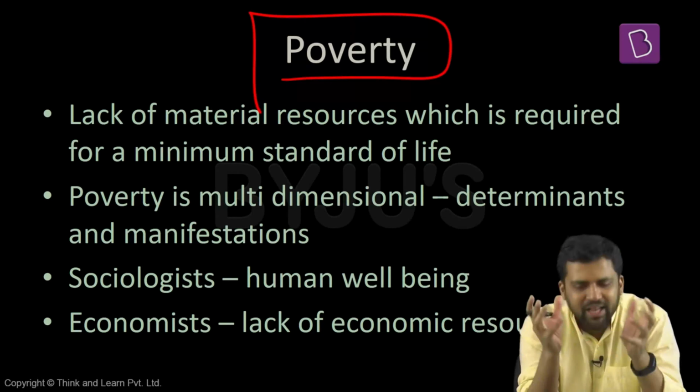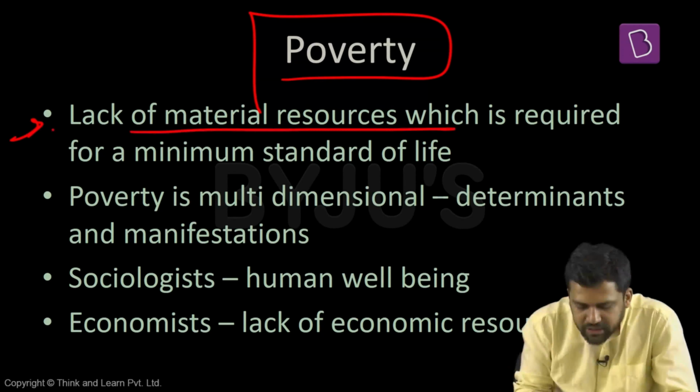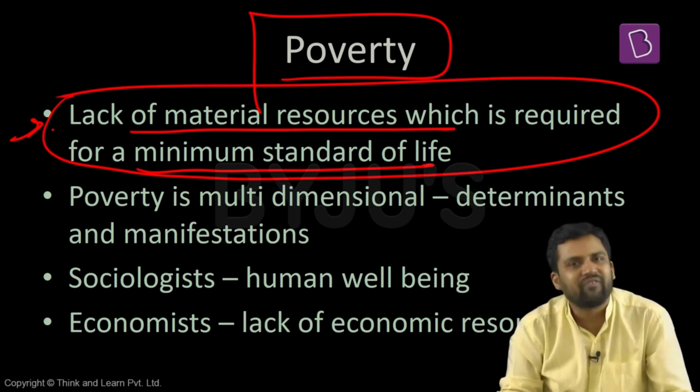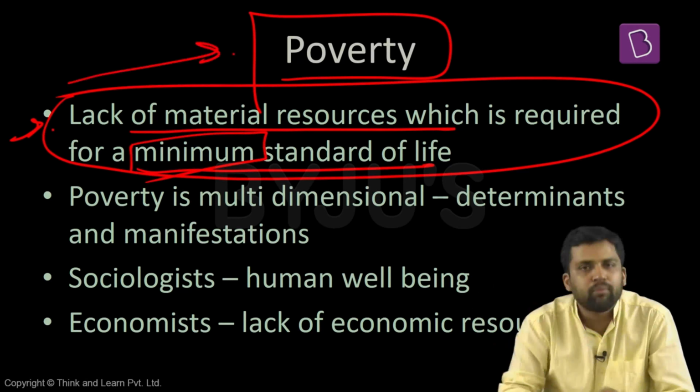Now, understanding poverty, defining poverty becomes difficult. Some thinkers say that poverty refers to lack of material resources, which is required for a minimum standard of life. But again, in this particular definition also you can find some flaws. Minimum. What exactly is minimum? How do you define that? It can also vary. So that is the reason defining poverty becomes difficult.